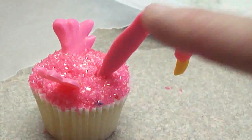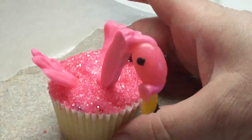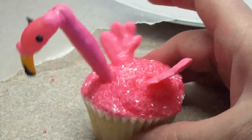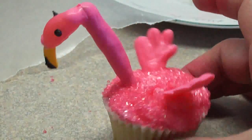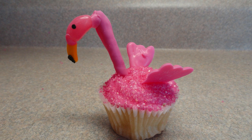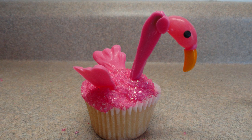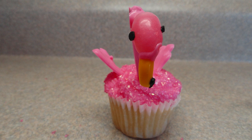You can see on the beak there, if you put too much of the candy melting wafer, it makes it like a little lumpy thing. So try to use just enough to keep it attached. And I made a trio of them. I think these turned out really cute. I was actually quite happy with them. And you'll see the marshmallow ones in a moment here.